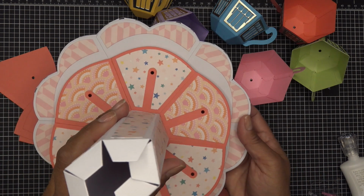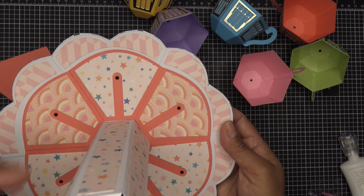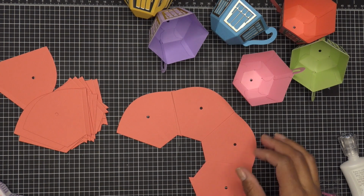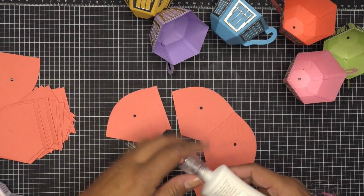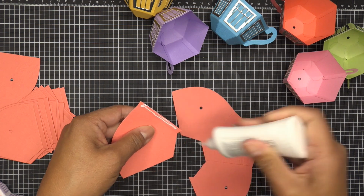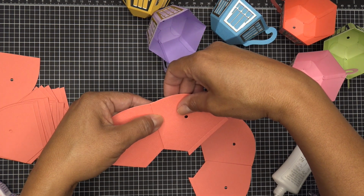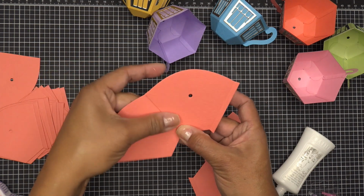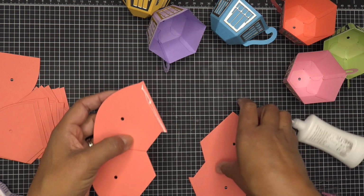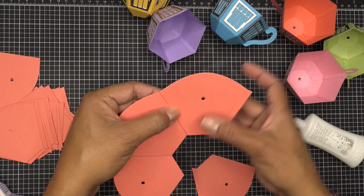Oh my gosh, you guys, we have a little sneak peek. Look at that. You can even do it like this if you wanted, but of course, having that little height makes it that much more special. So I'll leave that there. I'm going to go ahead and glue these guys together. Again, if you want to wait and pop them in a section at a time, you can do that too. Now that I've put it together, I can see that that's not going to be a problem. But I'm going to glue these together just like we did before, and I'll have 3 rings, I believe. When we come back, we'll have all the rings that we need to complete.